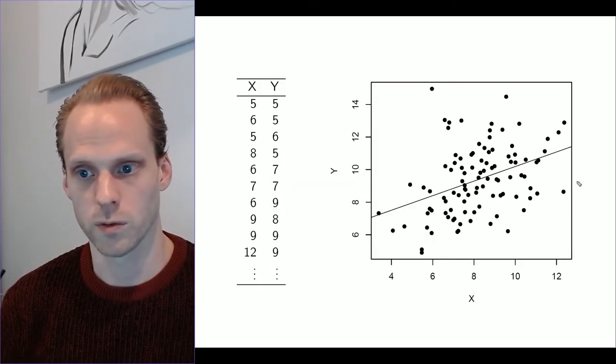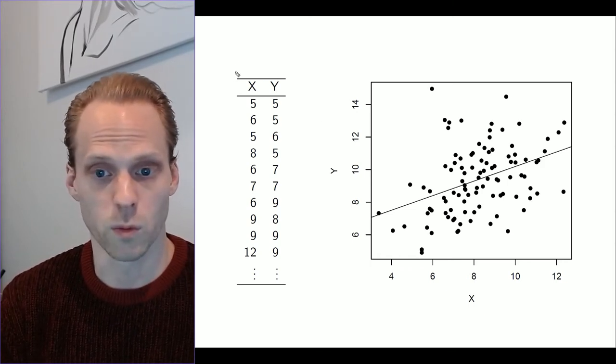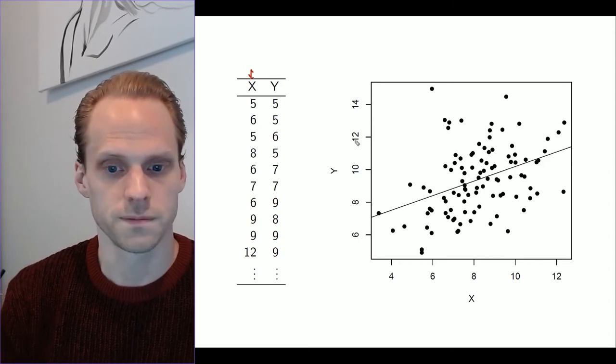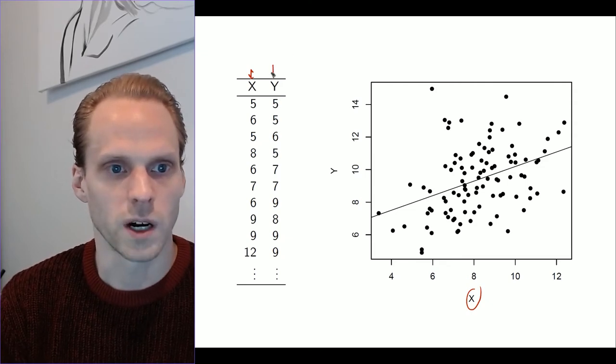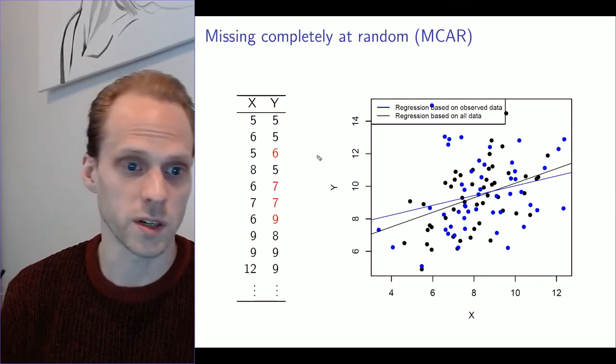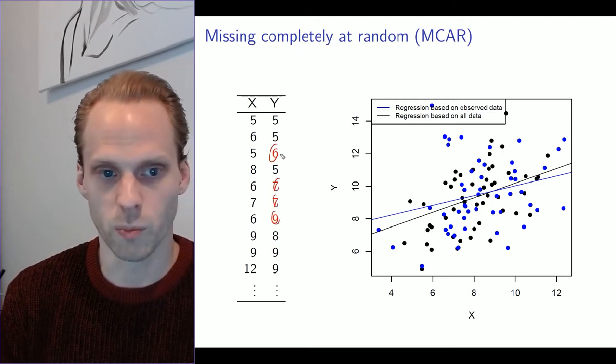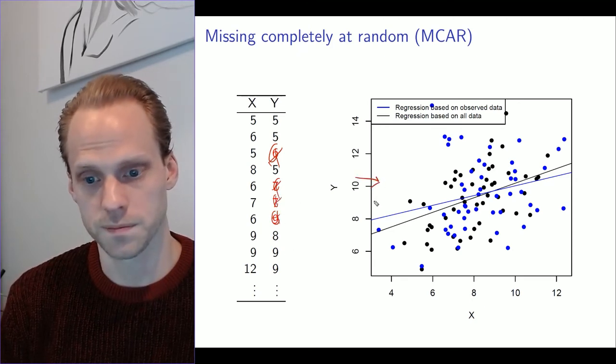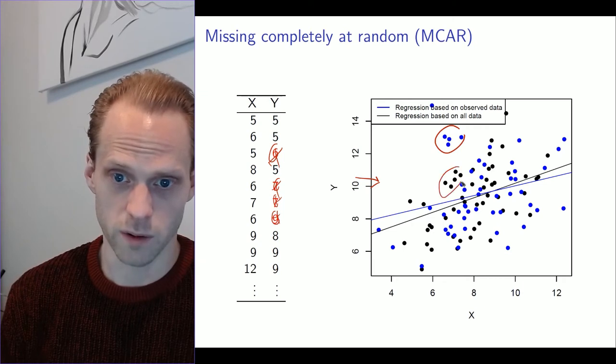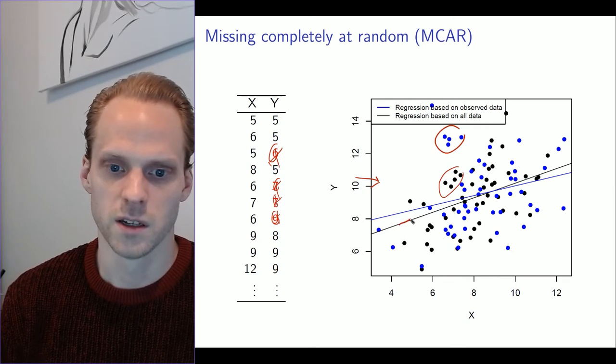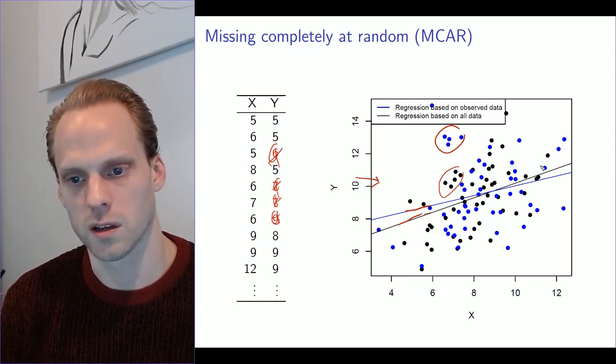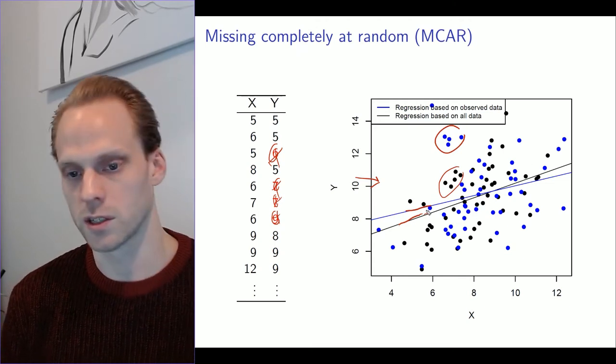So let's give an example. Here we have two variables, a simple regression problem, because the missing data tactics all work for regression as well. Understanding from a regression point of view makes it easier to understand it in every case. We have X, some predictor, let's say age or something, and we have Y, some output variable. Now I simulated 50% of the data and I just made them at random missing. Then I made a similar plot here where you can see what that would look like. These blue dots are observed data and these black dots are missing data. This black line is the line corresponding to what you would get from the full data set, and this blue line is the line which you get from the observed data. This is mostly the same. You get a random part of this cloud, so this is mostly the same result you would get before.